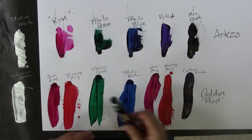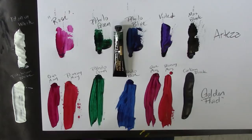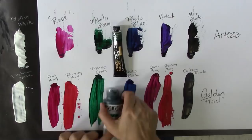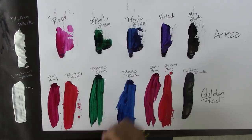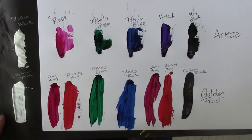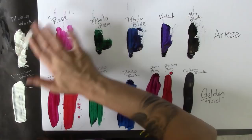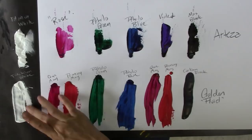Phthalo green, same thing. I was worried. This phthalo green on their label almost looks like an olive color versus this vibrant emerald green, bluish green. But it ended up again being the same hue. So we are in good shape there. I'm happy so far. Over here on the black paper, I have tried also the titanium white, and it looks pretty heavy in the pigment load. So I'm happy with that too. As I try to thin it out, it was already drying a little bit. I don't know, they hold up.